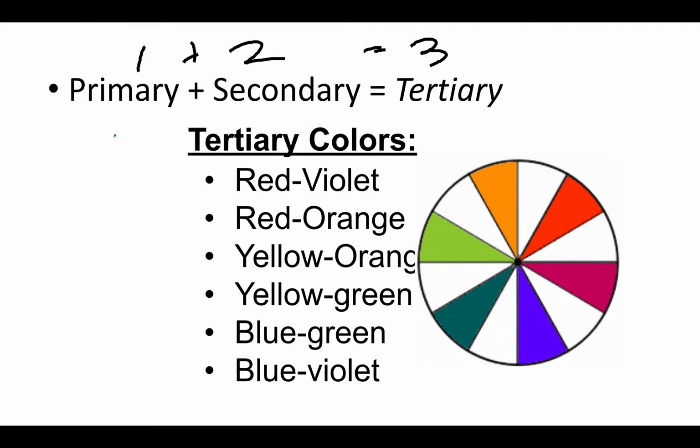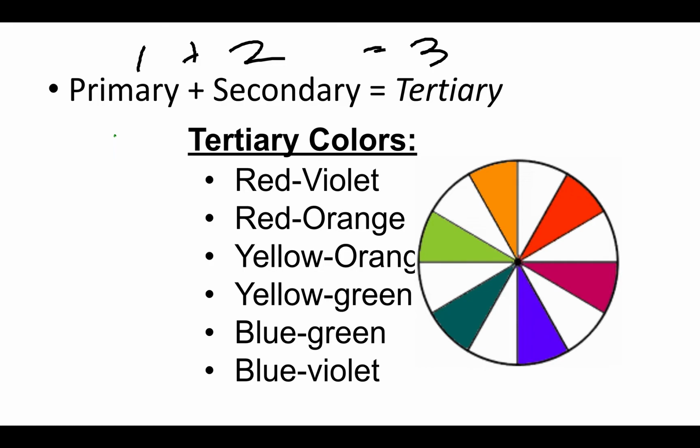Now, I want to embarrass you and make you do my turn, your turn, like I do in my classroom, but I want you to practice saying this word out loud. Tertiary. Tertiary. I had a class running around a couple of years ago that was all calling them tertiaries, and we did not sound very educated, so I just want to make sure that you're practicing saying that out loud. Tertiary. Tertiary colors, the root word of tertiary, like tricycle, is 3. So it's going to take a primary plus a secondary color to make them.